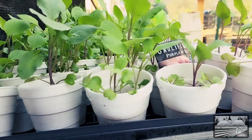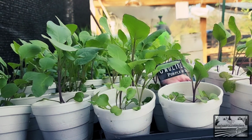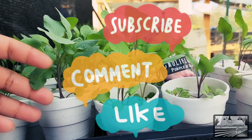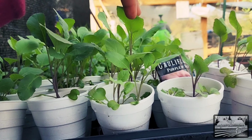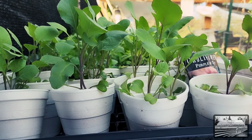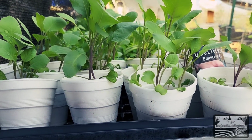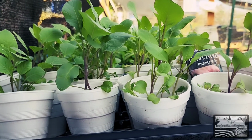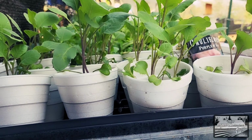I was just looking at how beautiful these guys are, and I was thinking, oh, I don't really need to wait another couple of weeks to plant these. They're really growing. And then I look back at my notes and I realized in a previous video I said that these were planted last month, October. But they were actually planted in September, which makes more sense about the size that they are. So they were planted September 27th.